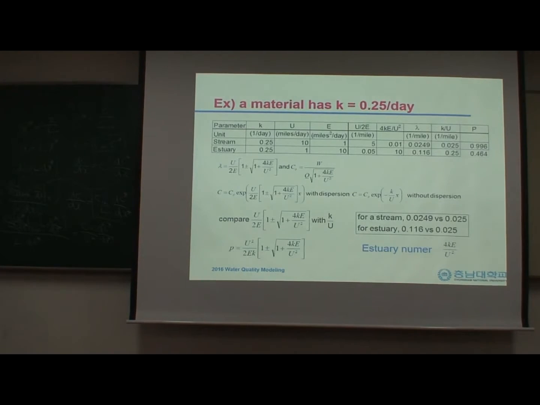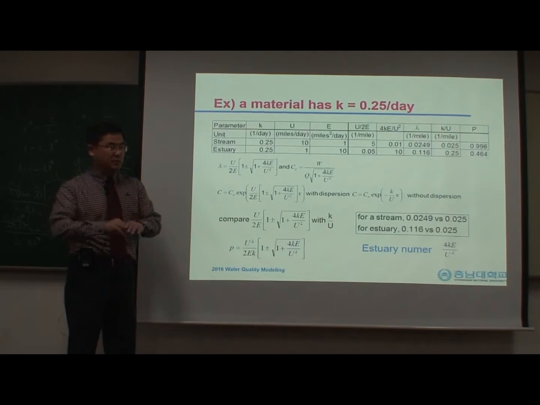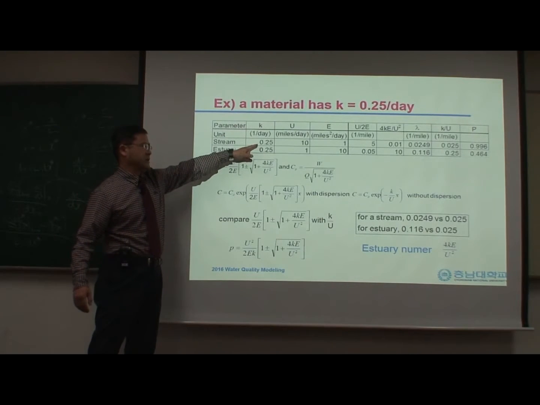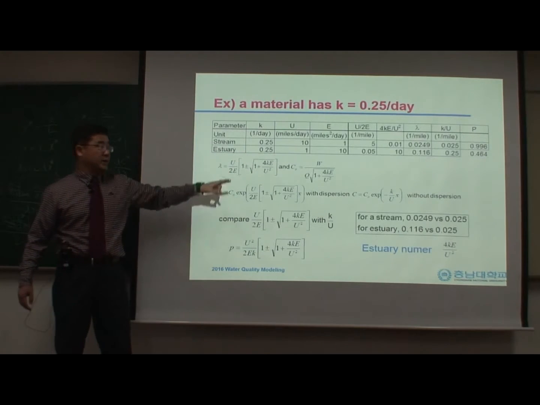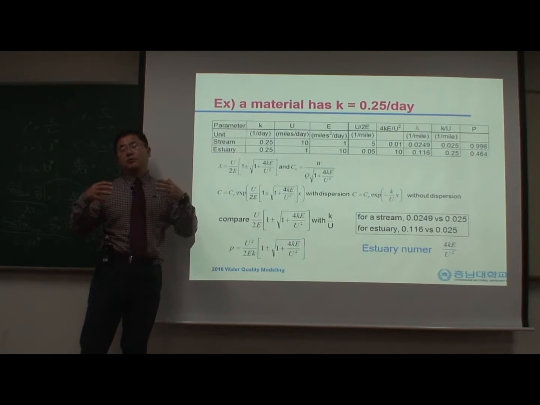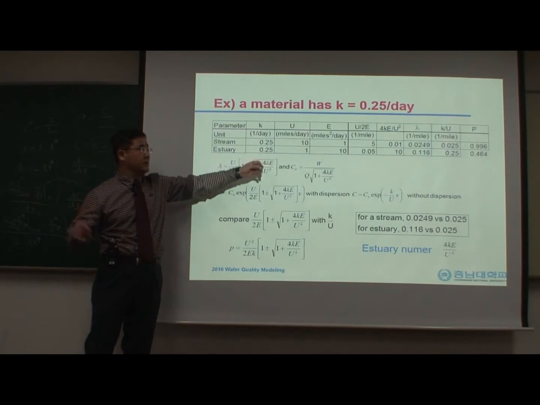Okay, it's going to be better to have a look at an example rather than explaining those small numbers. Okay, you have a decay rate. It is very big anyway, and this 0.5 is way big. If you have 0.5, that's the property of your pollutant. Let's say you have a BOD. The decay rate is 0.5 per day. That's the assumption.